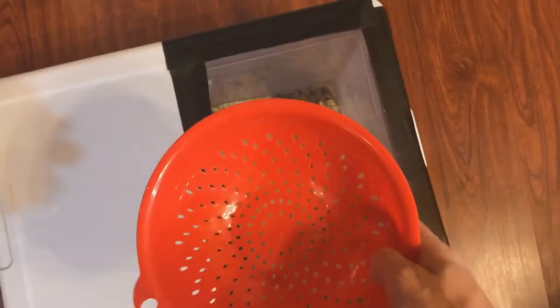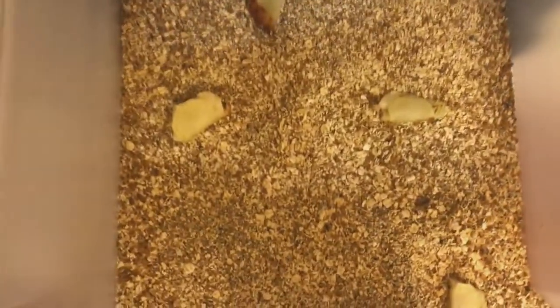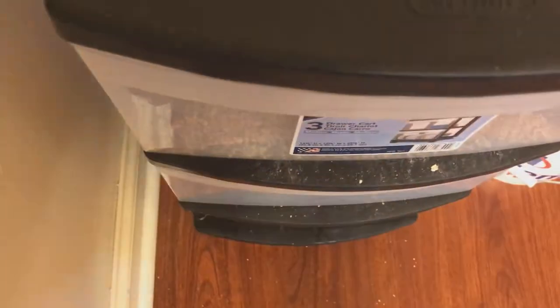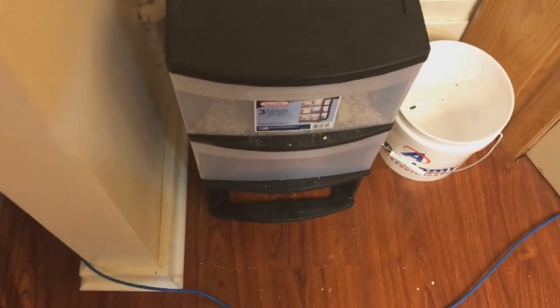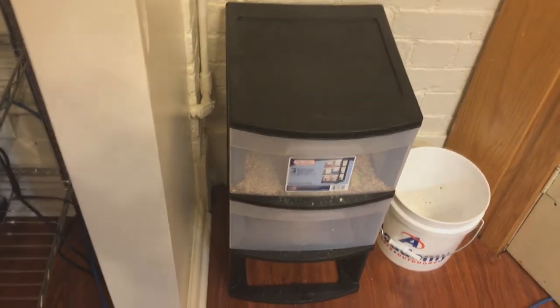Anything with holes that size is good, especially for using oats. All you have to do is scoop it inside — beetles and everything in there — and shake it out into an external tub. All the frass, which is poop, worms, and beetles will fall down through the strainer. You then take your frass, leave it alone, put a few bits of substrate again, and sure enough, if you wait about two weeks — sometimes longer, sometimes shorter — you'll have thousands of little tiny mealworms coming out.